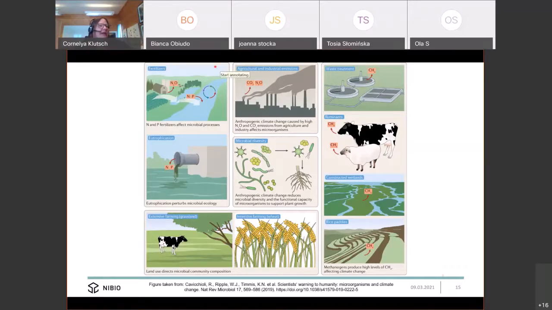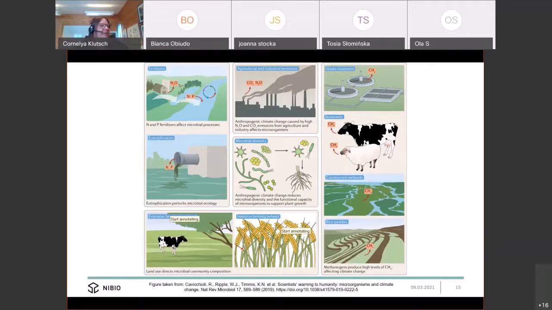Human activities lead to pollution and other things that can change the composition of microorganisms in different ecosystems. This means that they can have profound effects on ecosystem functioning. For example, here in the upper corner, fertilizers that are used in agriculture can go into the ground or into the river systems and the sediments and lead to more nutrients. However, this also leads to different growth of different organisms and can change the ecology of those microorganisms.